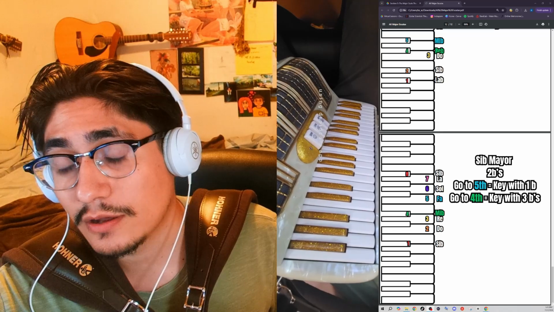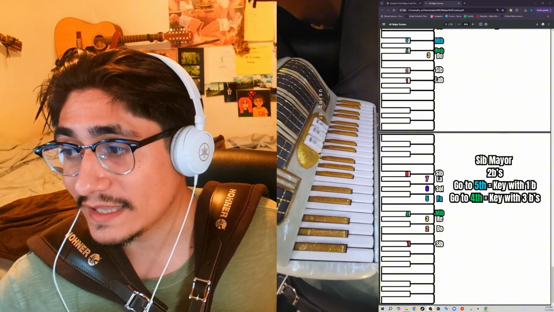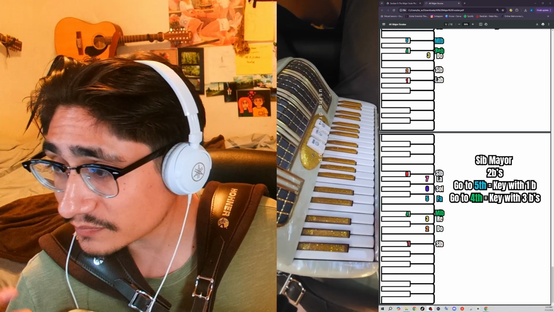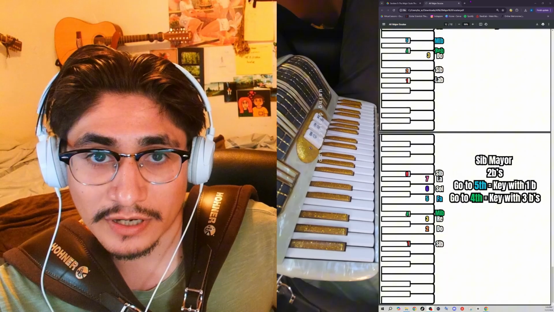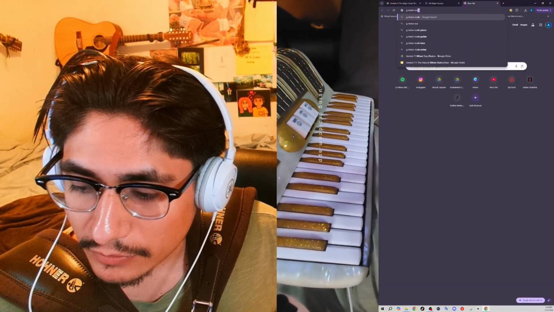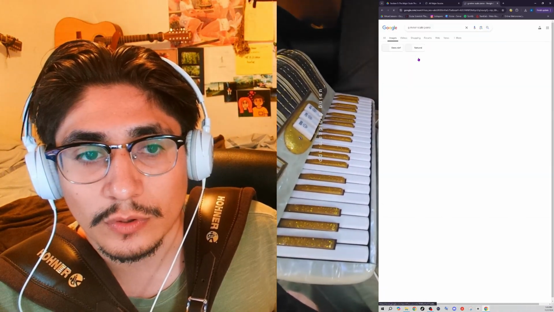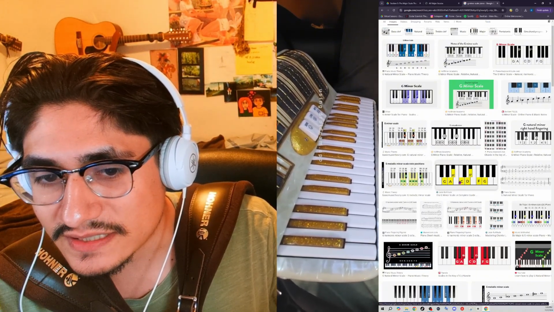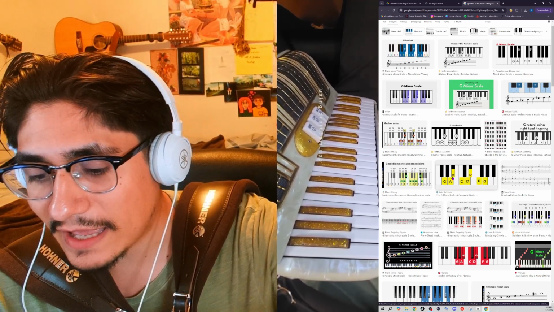And a lot of songs by Clave Especial, by Fuerza, by Peso Pluma are in sol menor. So instead of trying to learn the sol mayor escala and flattening those three notes like we saw earlier, you could just learn the si bemol escala, and that's going to give you the same thing as sol menor. If I were to look up G minor scale on piano, you're going to see that it has all the same notes as si bemol right here. You see how we have G, A, B flat, C, D, E flat, F, and G, all natural notes except for the B flat and the E flat, right?